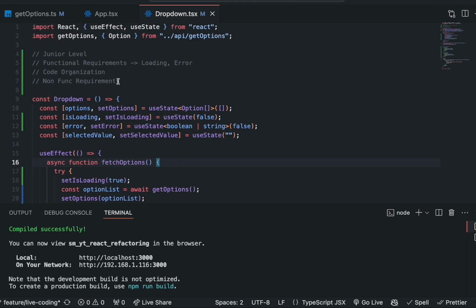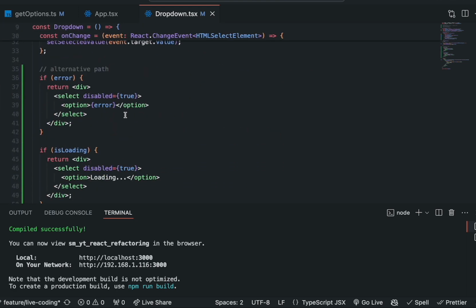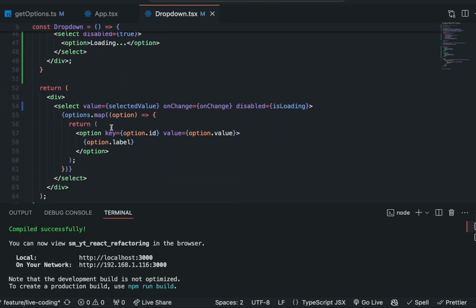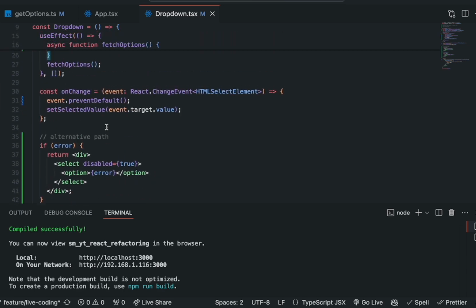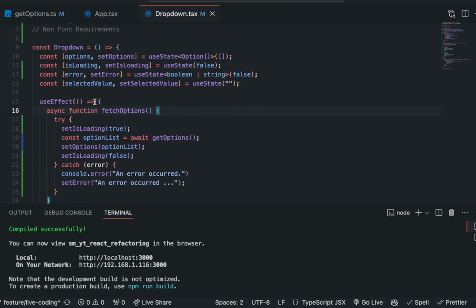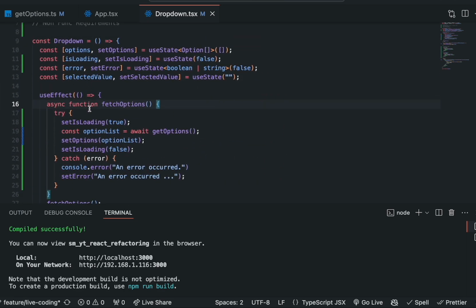So in terms of code organization, it's pretty obvious right now that there's two parts to this component. There's one of them that's just painting everything, which is this bottom part, the JSX part, only presenting it. And then there's the logic. And we could split this into a custom hook, and then we have a one-liner. But I like the idea of stateless components. So I like the idea of breaking this apart.